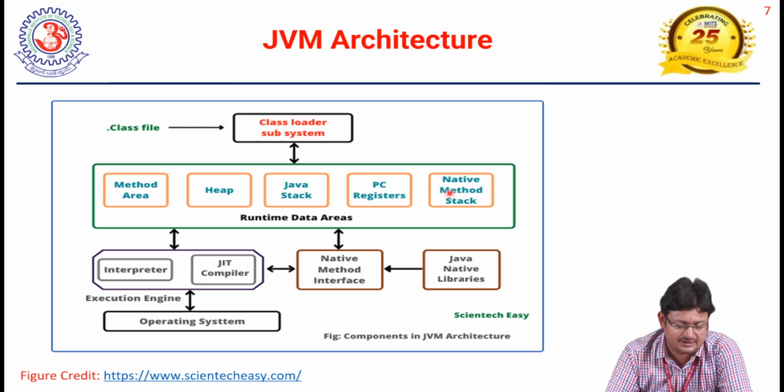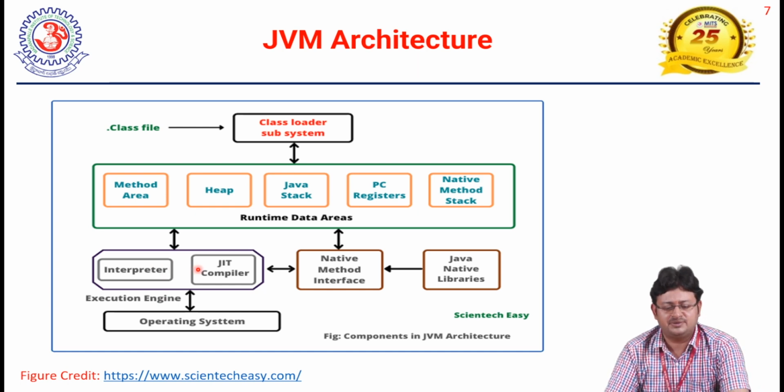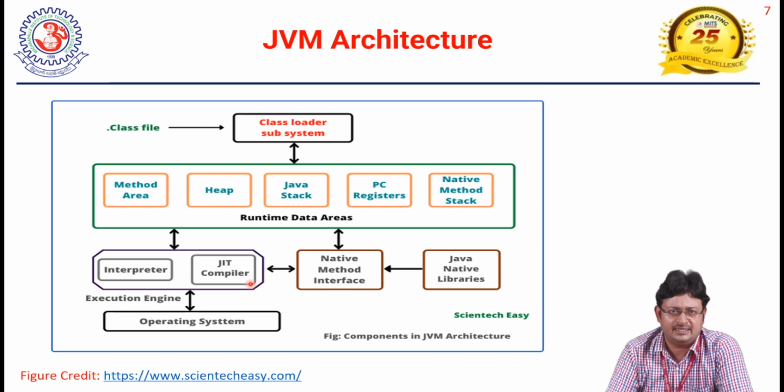one interface. Now, the third module is nothing but I want to execute each and every instruction of a bytecode. For that, we are using interpreter, and to optimize the performance of the bytecode, we are using JIT compiler, just in time compiler. Both are interacting with native method interface as well as Java interface libraries.